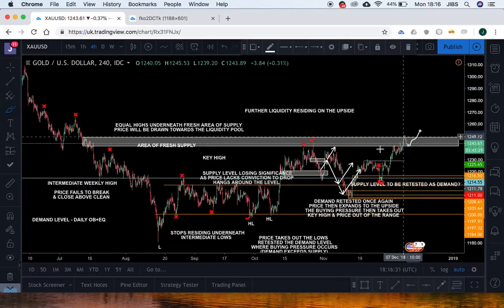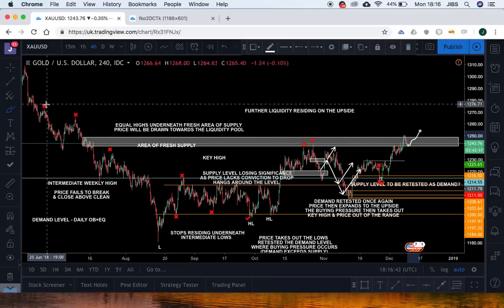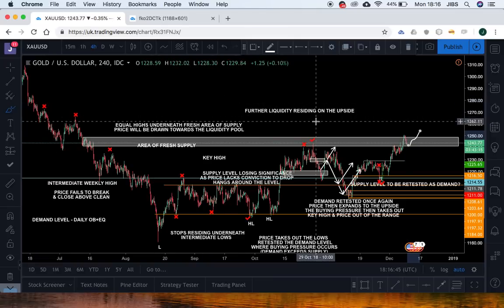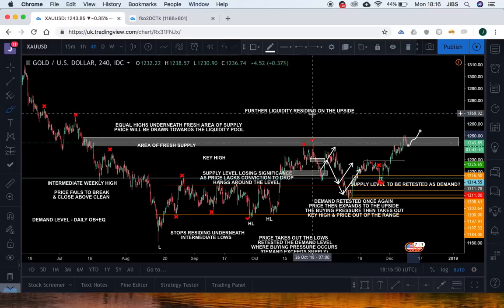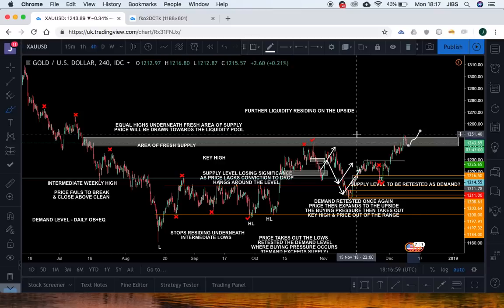I'll come back here for football training and show you my analysis and talk through it. You want to see price take it under demand, go higher, take out this intermediate high, you get that intermediate high. So 1260 is my target. And obviously, what's this? Basically 1266. So basically between 1260 and 1270. Nice area to exit. But yeah, I'm gonna knock off the video here.